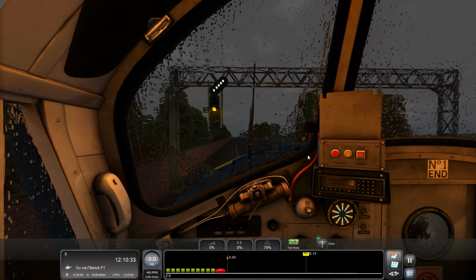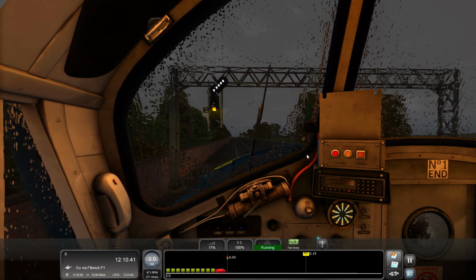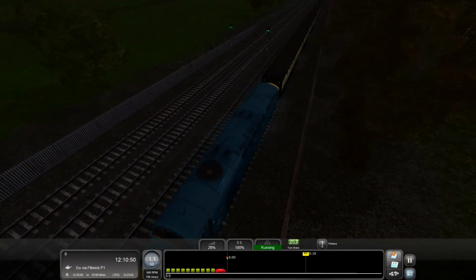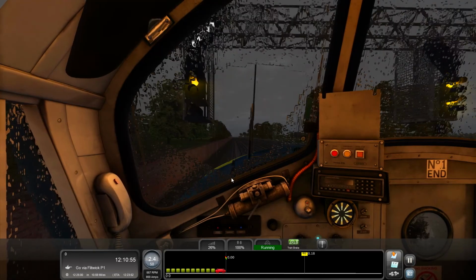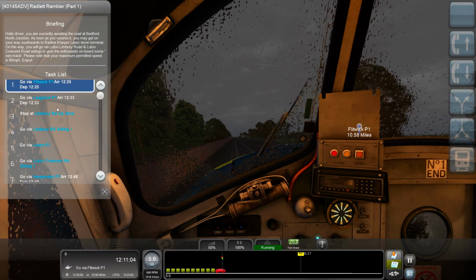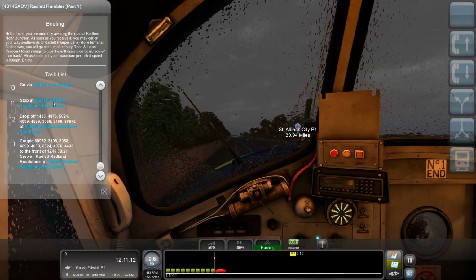Okay, let's get this up and get our brakes off. And the power should start coming up. And what are we carrying today? So we've got some coaches with us here today. We have got the 40 in the BR Blue, and like it says here, we are going to Radlet, 90 mile an hour here. We've got 12 stops. Go via, stop, go via, go via. So a lot of these are go via.